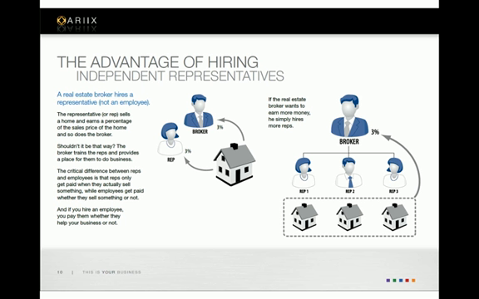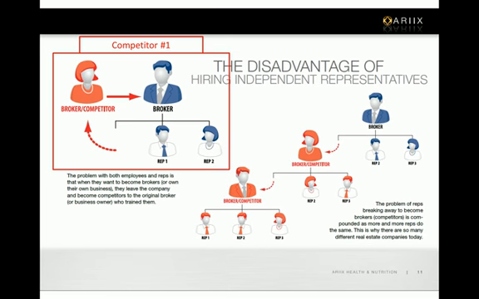All right, and so the picture on the right-hand side shows you, and you just have to ask this simple question to the prospect that you're talking to. If the broker wants to make more money, then what must the broker do? Well, the broker must hire more reps. If you had 3 reps, you're going to theoretically make 3 times the amount of money as 1 rep. But the problem is that the representatives can't do this. Representatives can't hire 3 reps. And that's the reason that I brought up that question.